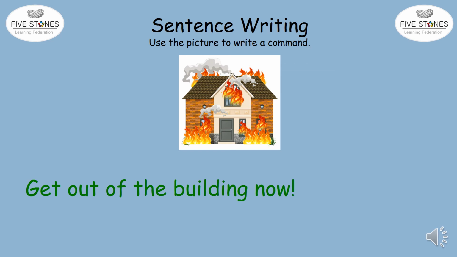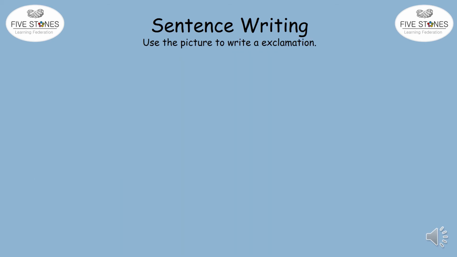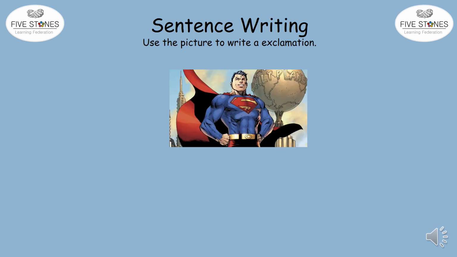It's got that imperative verb in there. Try and write another one that uses that picture. And then finally, we're going to use this picture to write an exclamation. So an example that you could use is, how amazing is Superman? It uses that how and it expresses a strong feeling like an exclamation should, and it does end with an exclamation mark, so remember that punctuation in there. Try and write an example of your own.